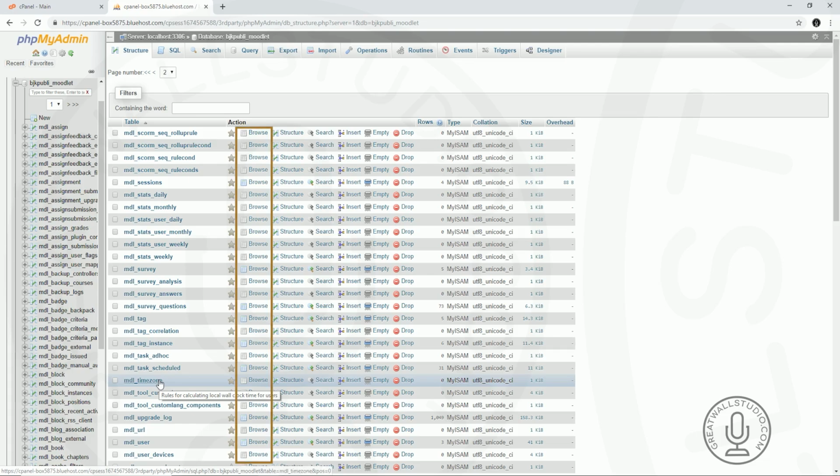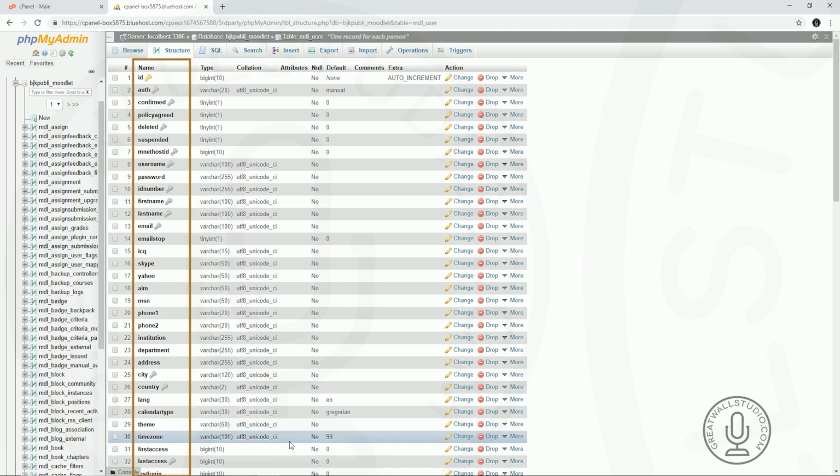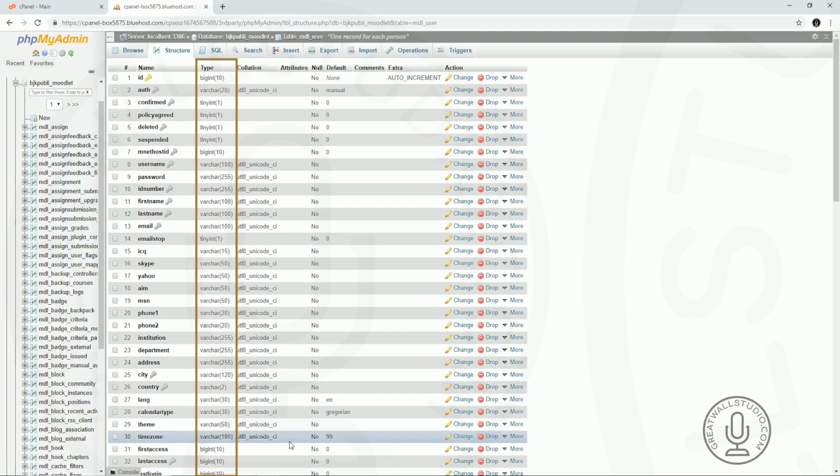Now, notice the Browse and Structure buttons. You click Browse to look at the data stored in the table, and click Structure to see how the fields in the table are set up. Now, see how the field names are here on the left, and then the data type is here for each field? We will come back to this. We'll take a closer look at data types in a couple of videos. Again, you'll find Browse and Structure buttons up here, so you can easily switch back and forth between looking at field configuration and looking at the actual data contained in the fields.